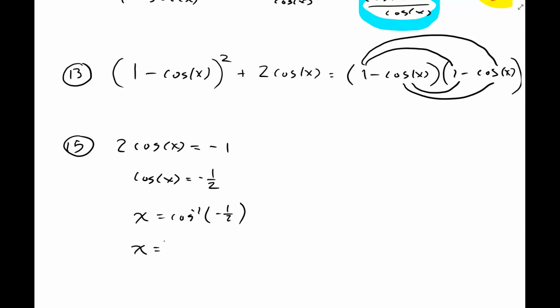And then what do you do to figure out the values for x? You go to your unit circle. What are you looking for on the unit circle? Where cosine is -1/2. Remember which coordinate is cosine on your unit circle? The x coordinate. So look for places where the x coordinate is -1/2. I see that at 4 pi over 3 and 2 pi over 3. And because we're asking for our answers on the interval of 0 to 2 pi, we are done. That's it.